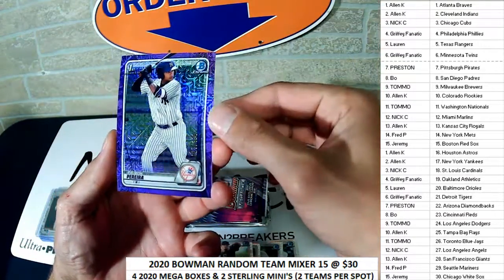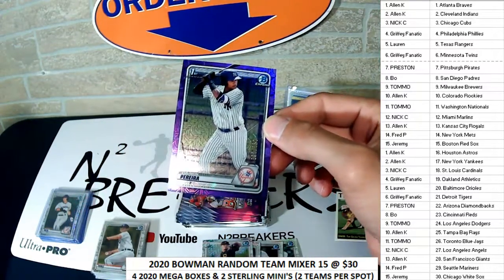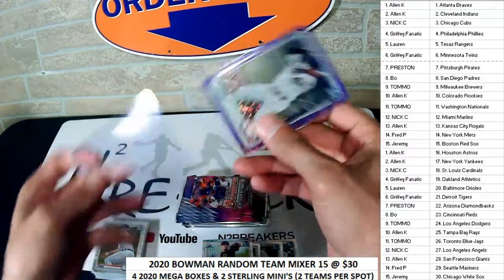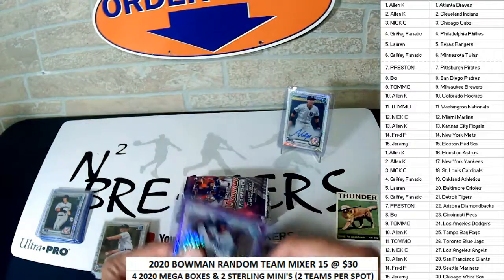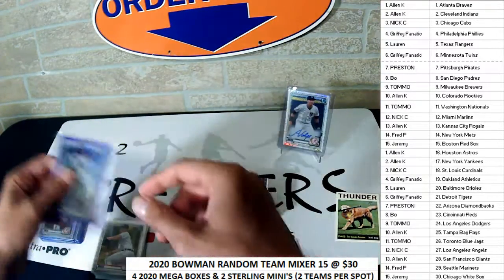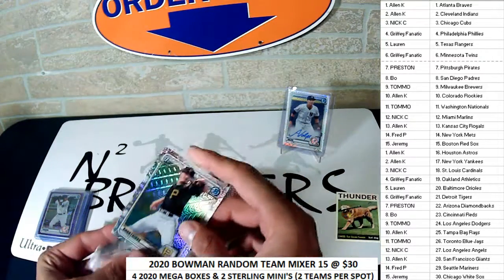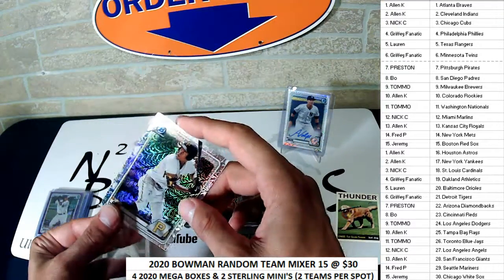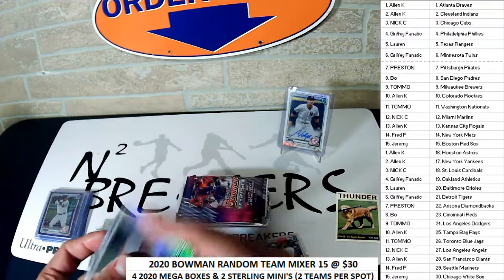for the Yankees, Everson Pieria. That is 56 out of 250. Yankees with another hit. Congrats. LeBron. Or no. Sorry. Wrong James. James Harden.